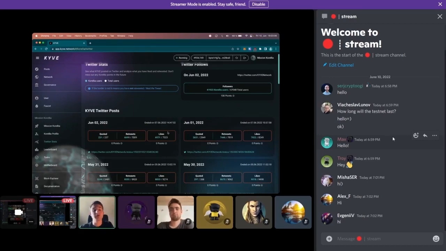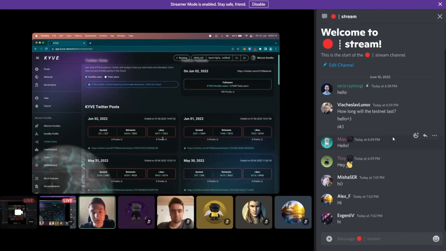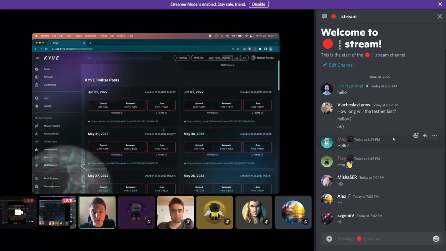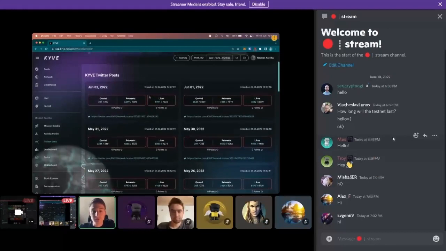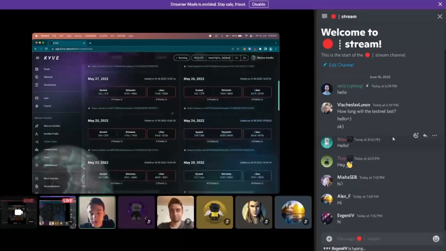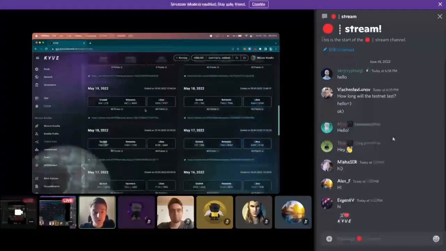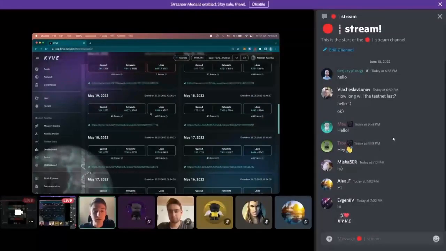Also, you have to make sure that your Twitter account is set to public. I think you're able to do some privacy settings where you can put this to private, and then we won't be able to fetch the stats. Exactly, then you can see things are red, it means I haven't liked or retweeted it. For example, here are some examples where I retweeted and liked it. Quote tweet and retweet are actually the same, so it doesn't matter if you quote tweet or retweet, you get points for one of these.